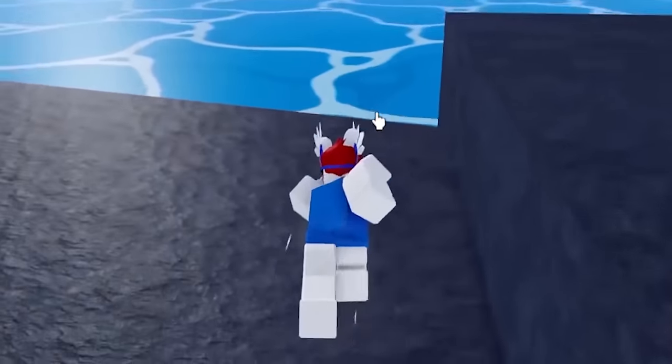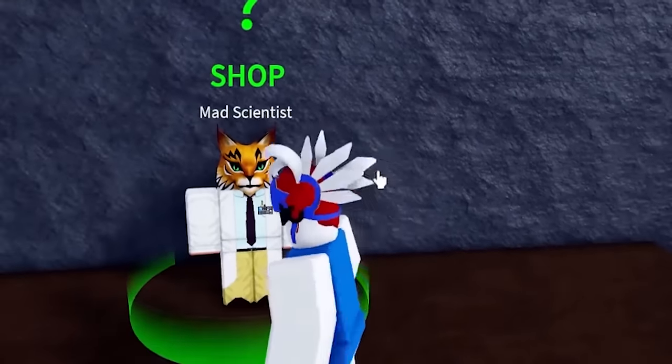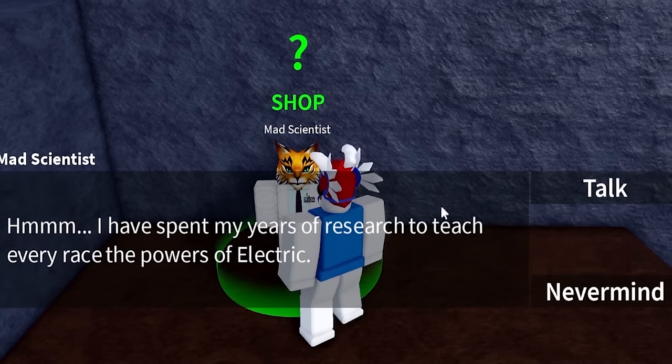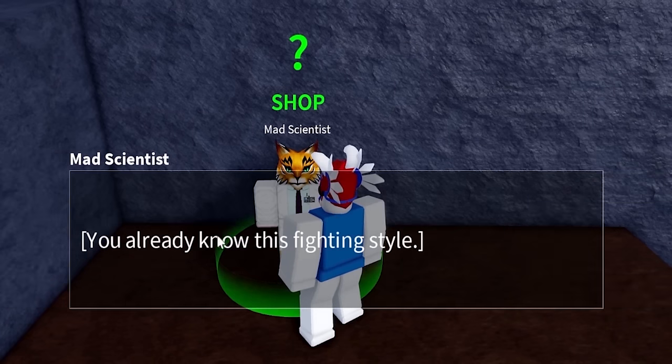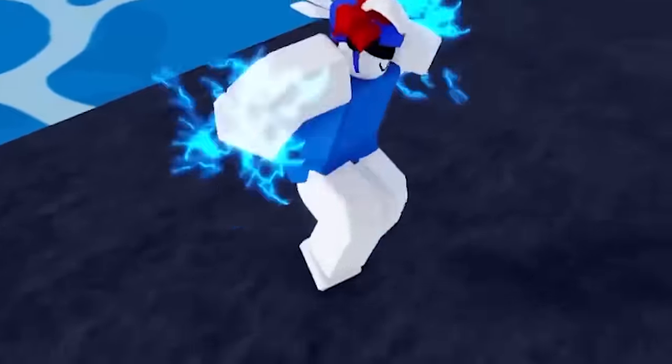If you go over here behind Sky Islands, you can actually see some rocks. And behind this, supposedly, there should be an NPC. Oh wait, he is actually here. The mad scientist. Wait, I actually didn't know about this. What the heck? What does he do? Wait, it's parts of electric? Oh yeah, it's the fighting style thing. So you can actually learn the electric fighting style. Oh wow, and look at that, we got an electric fighting style right over here. Oh my god, so this myth is true.